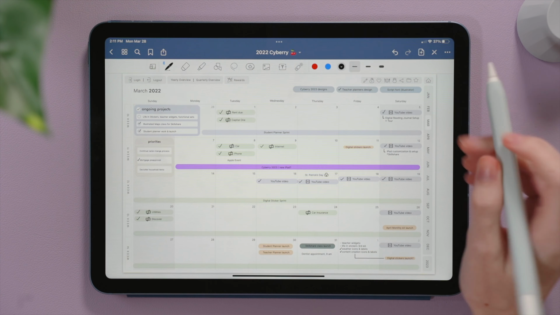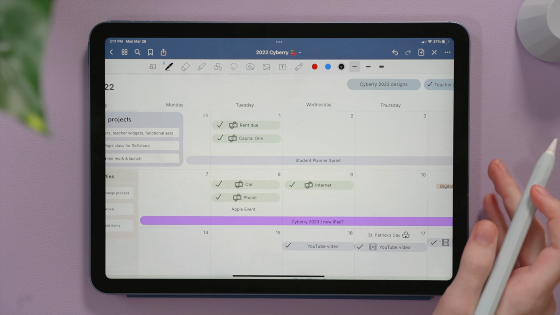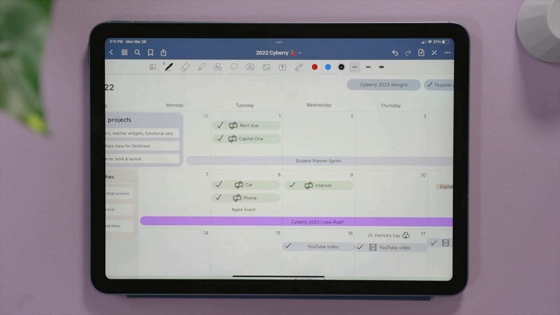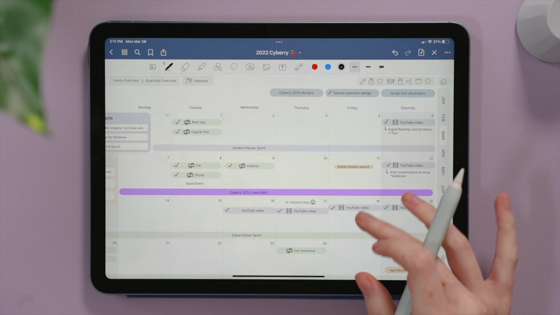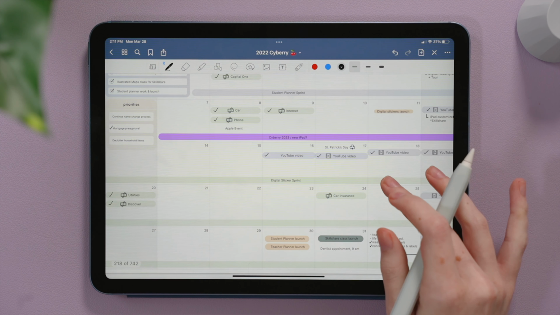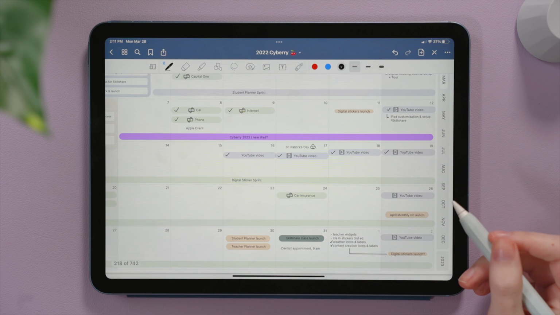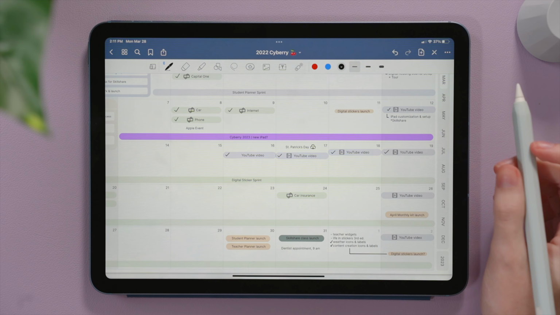And yeah, so as you can see, I like to put in my bills. A lot of my bills are automated, but I still like to have them on my calendar so I know when to expect money to be withdrawn from my accounts. And then I'll have a section for my YouTube videos. I put a little thing for St. Patrick's Day and just all kinds of other things. And yeah, you can see that I wasn't able to get much done for March, but that's okay because we had a bunch of other more personal things that were going on that are very exciting.